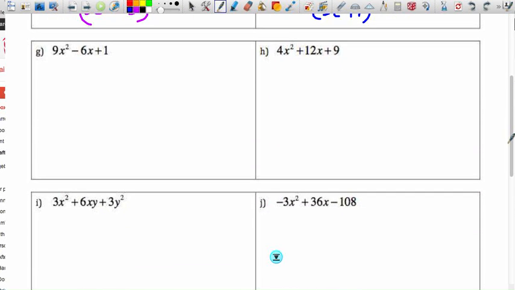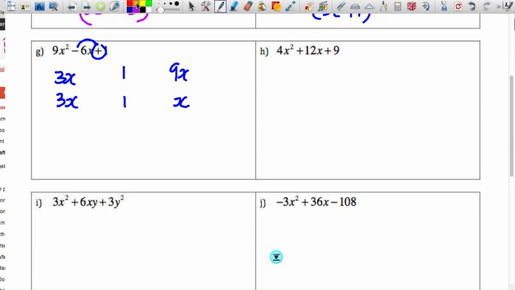Alright, so in G and H, we've got the same kinds of problems, slightly different in the sense, however, now that we have a lead term with a coefficient other than 1, and so in this case what we should be considering is possibilities for 3x and 3x. For our last term we have 1 and 1, and I'm going to write just on the end here the other possibility to get 9x squared, which will be 9x and x.